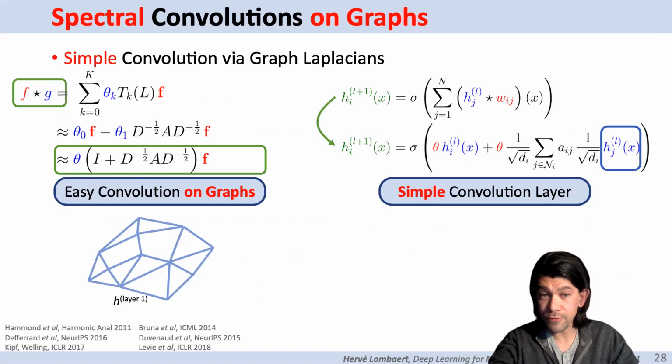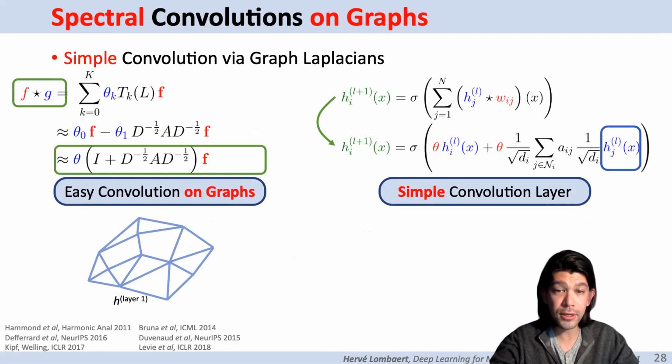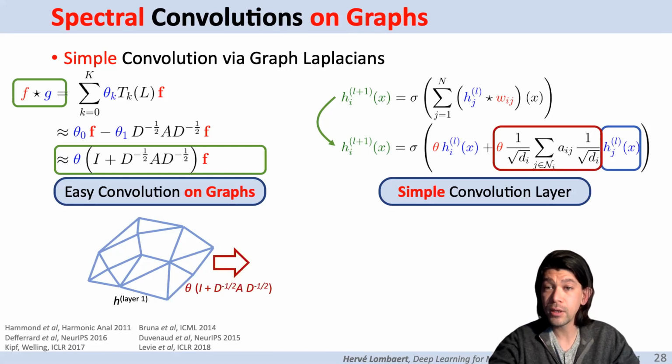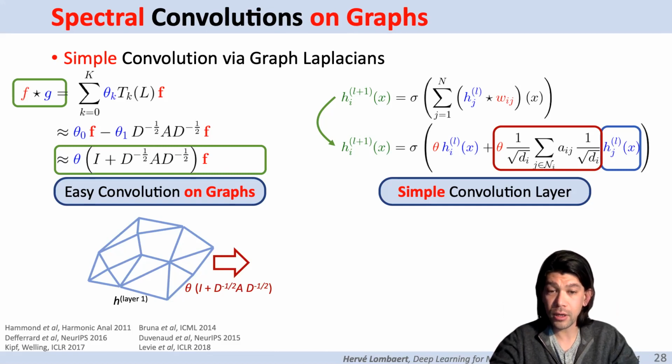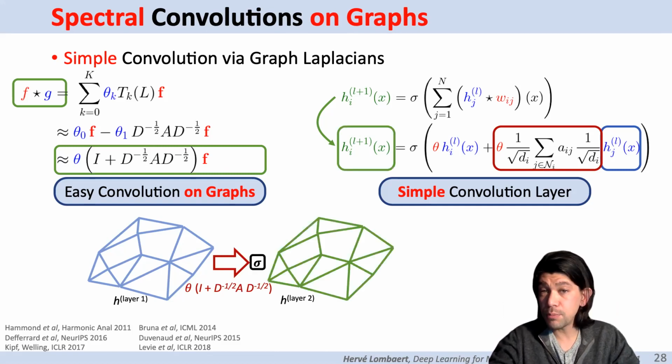How do we do this on the graph? We have our input layer, that's our data that lives on the graph here. We simply multiply here with the weights that we have. So every input layer data is multiplied by D, the degree of the node itself. The adjacency A is some kind of affinity value that we have between our neighbors i and j. That's a simple multiplication if you really look closer at it. And that simply gives us the output layer that we want here.